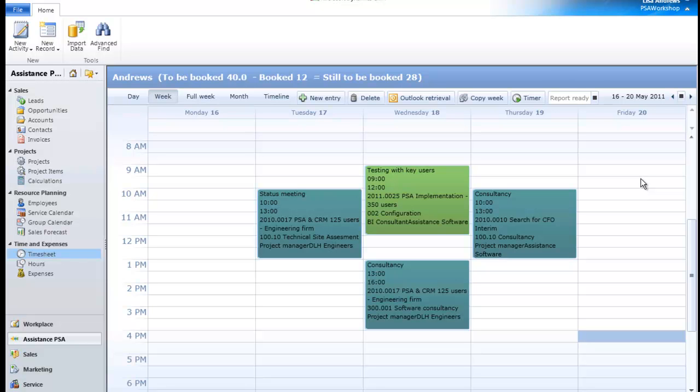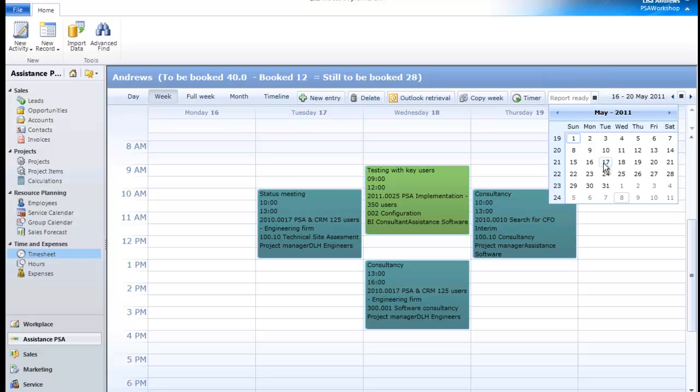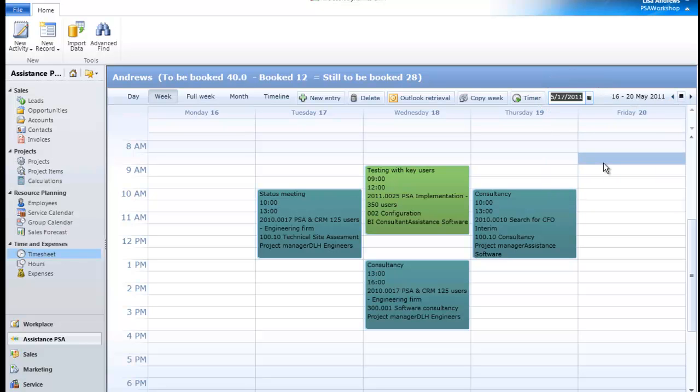Closely related to this feature is the Report Ready option. Employees now have the possibility to report their timesheet as completed until a specific date. The information entered here will then be saved in the employee record and will become available for reporting. The Report Ready can be a useful indicator for central administration of when to start the process of approving and billing hours. This option is not mandatory and can be left as is.